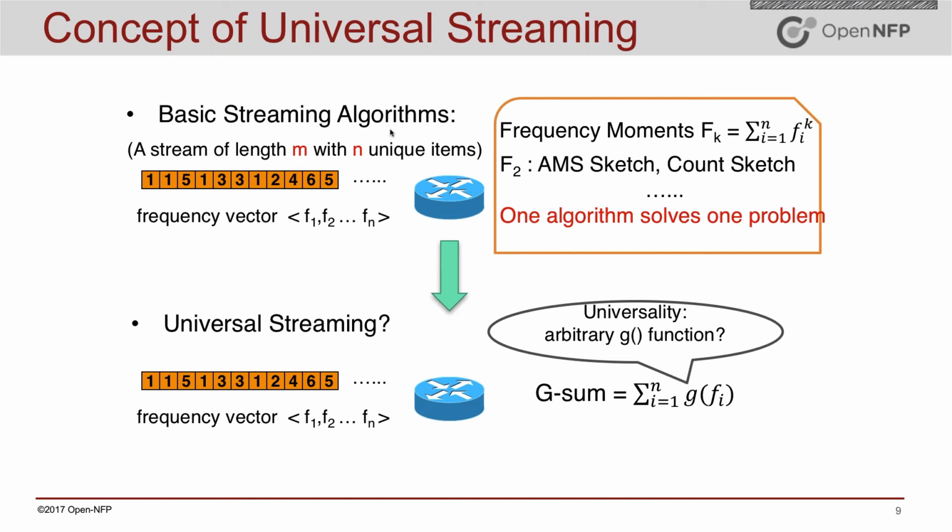Now, what we're asking is actually something called a universal streaming algorithm. That is, rather than knowing the frequency moment F_k a priori, can I compute an arbitrary g function, g of f_i? You might say I want g to be f1 plus f2, or f1 squared plus f2 squared, f1 cubed plus f2 cubed, and so on, or f log f, or any such arbitrary function. Can I do an arbitrary g function? That's the theoretical question that universal streaming is asking: can I do an arbitrary g function with a single sketching data structure?